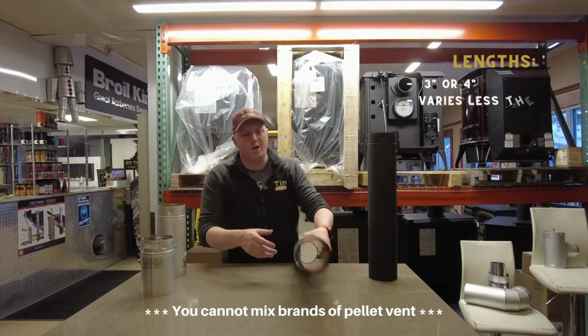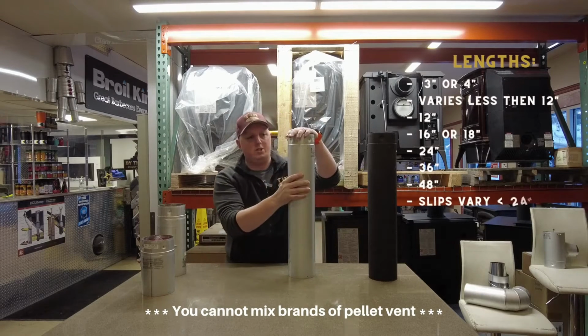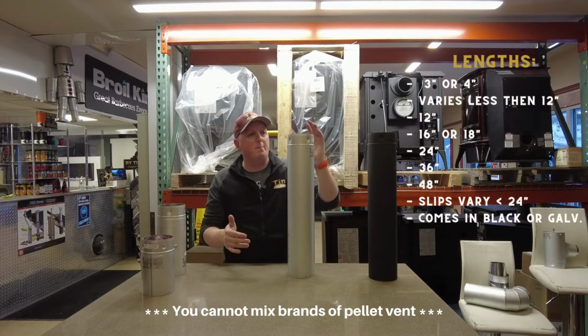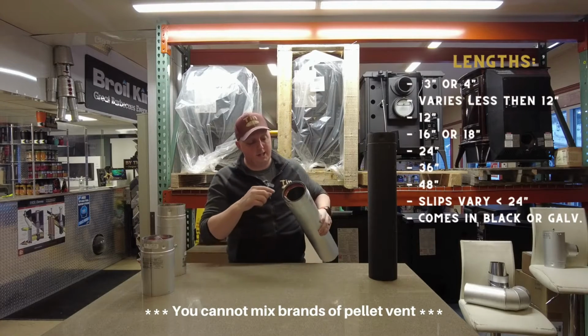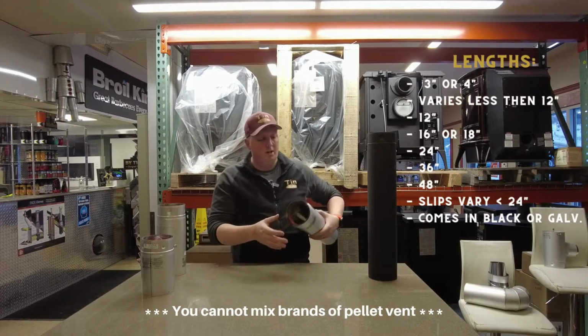Alright, so first up, pipes. Pipes come in various lengths. This brand in particular is ICC. There are many manufacturers out there that make pipe. We choose to go with ICC because it's one of the best quality pipes out there, and it's pretty unique. It actually has a self-sealing vent, so we have rubber gaskets inside here that seal.